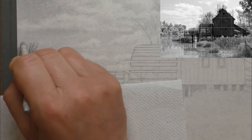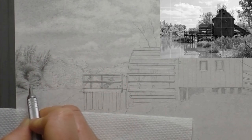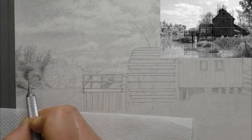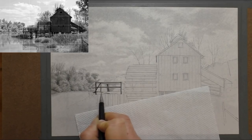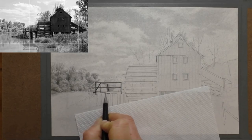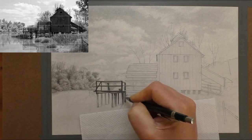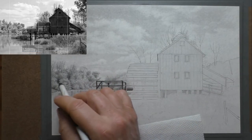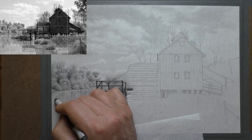So I'm starting with these trees now using various combinations of 2H pencil, HB pencil, eraser and the blending stump. And once that's done it's time to start work on some of the structures. Using a 4B pencil now to get these nice and dark — it looks like in the reference photo these were actually painted black anyway, these railings. The 4B pencil is quite dark and gives a really nice dark tone, which is ideal for that.